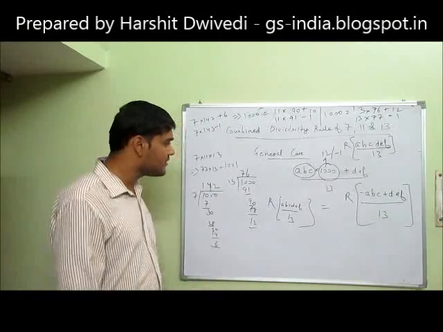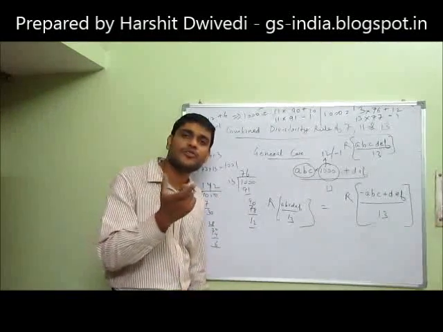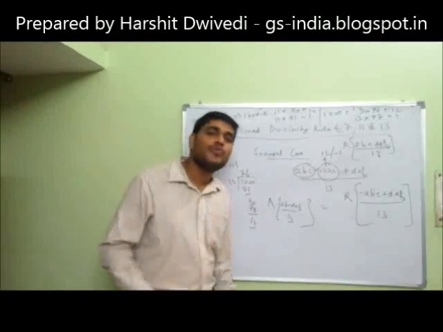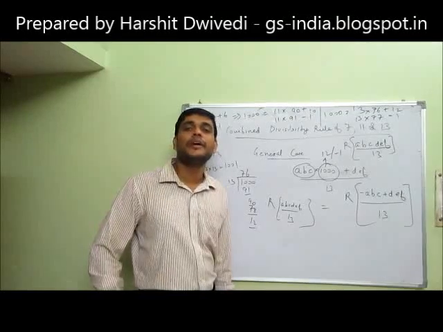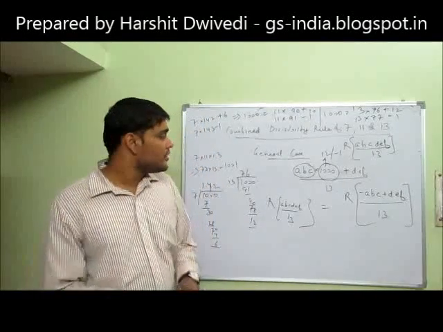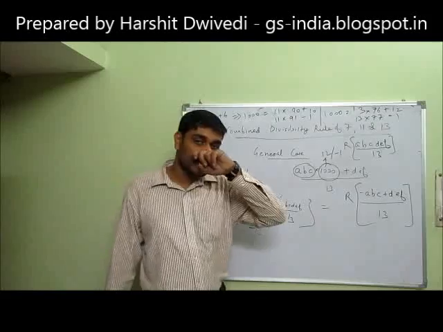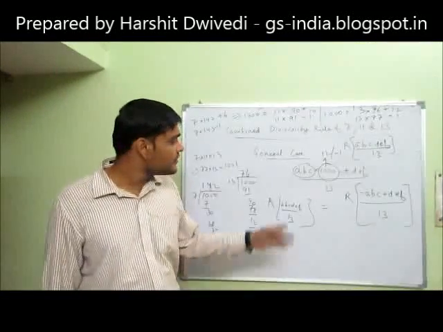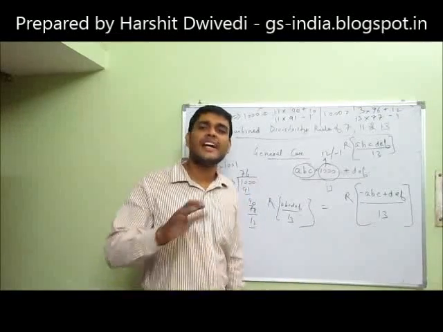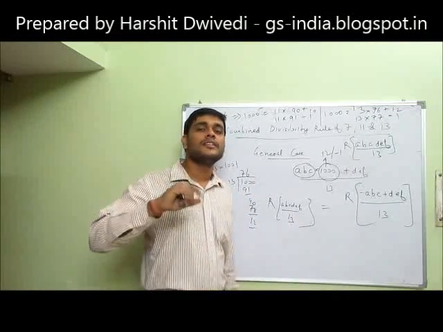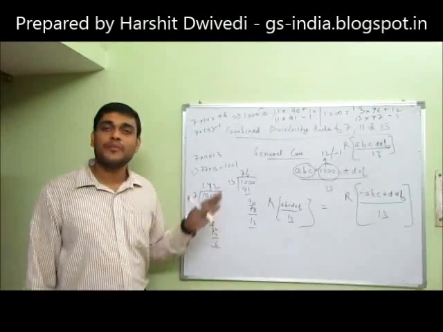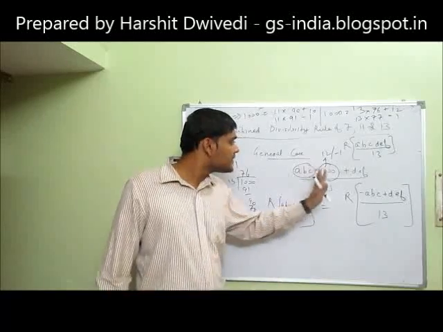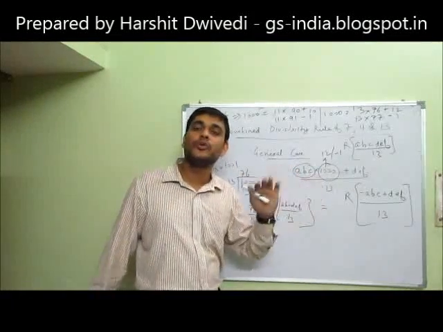Next was a general case. In this case, I have derived a specific formula, or you can say a specific way, which will be very useful for you when dealing with the divisibility of 7, 11 and 13. This method is much more useful than the methods that we find in books. In the book there is one more method for 7 which is not of that much use, and the reason for applying that method is also not given. I am going to explain that reason to you here, how this method is applied. But the point here is that this method is very useful for the divisibility rule of 7, 11 and 13.